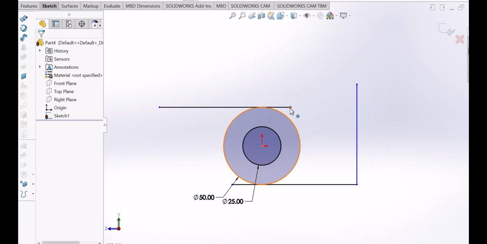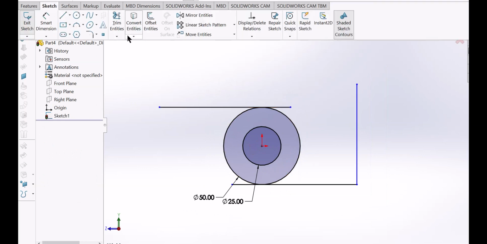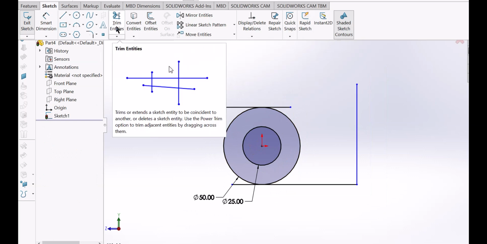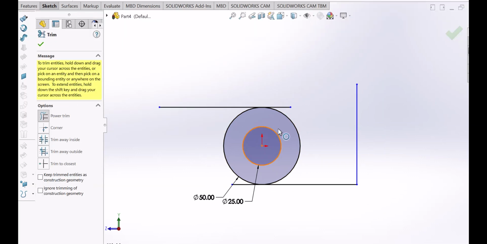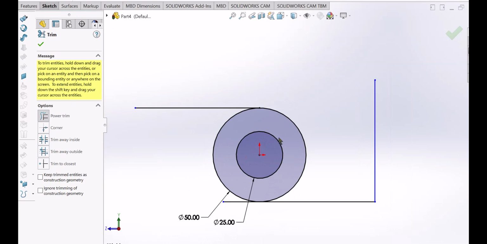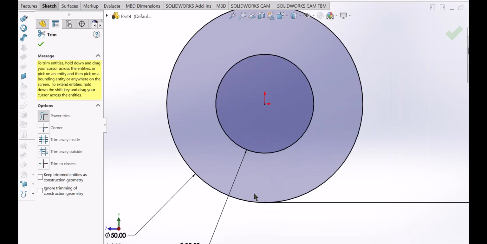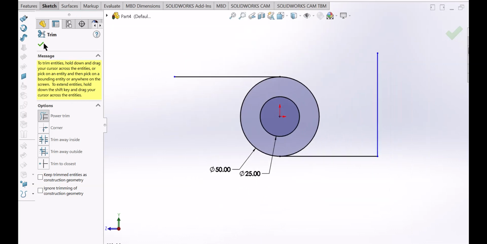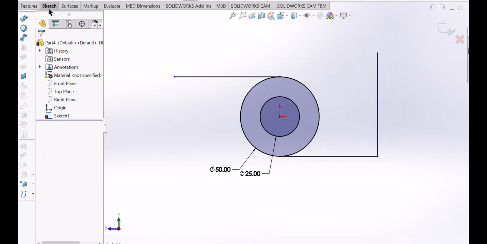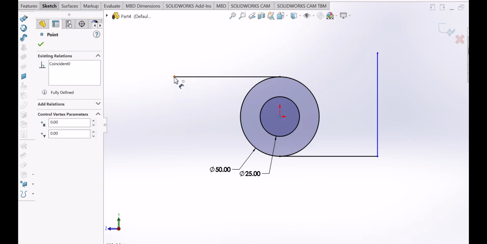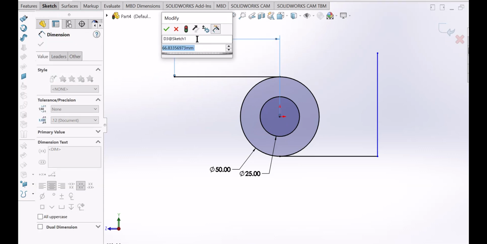Now I cut this unexpected line. First choose trim entities and power trim, and this cuts it. Let's define it. So the smart dimension, from center to this point here, distance 79 millimeter.